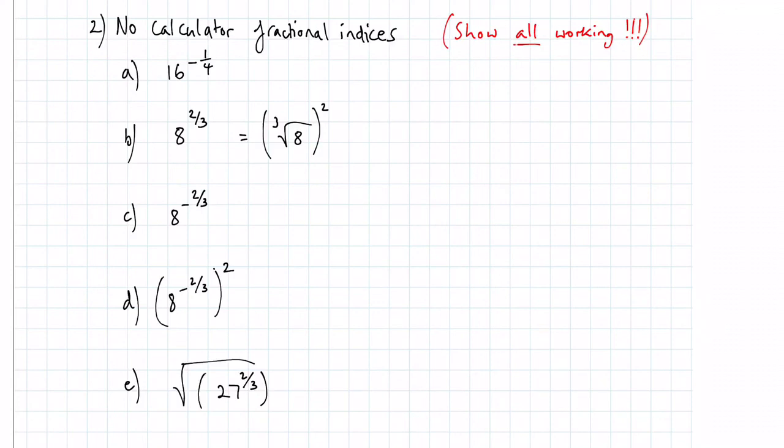I've written a little hint here. You're supposed to not use a calculator and try and calculate these using full working out, and it does say show your working. I've actually shown some working here for part B, so it's up to you to continue that level of working out on each of the questions. Please don't just type them into your calculator, that's not what that question's about. So if we move on to question 3.